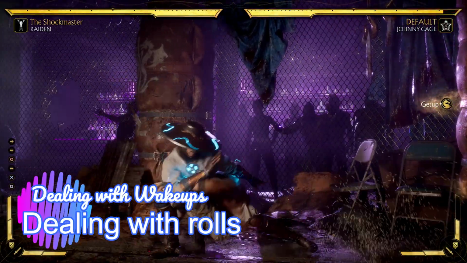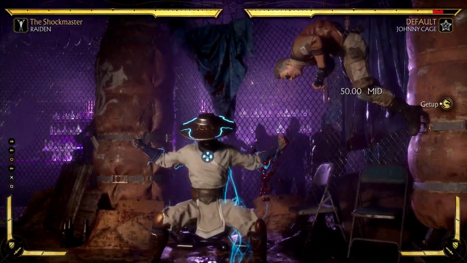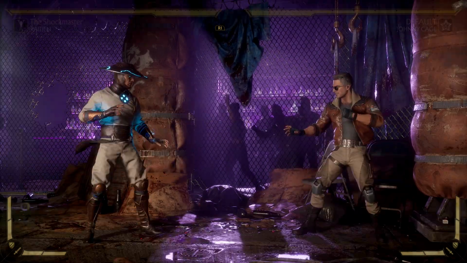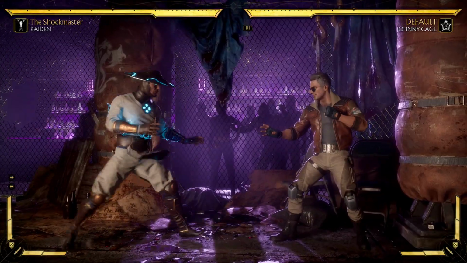So if you do the usual shimmy timing against the roll, you're going to look like a dang fool. Because for the most part here, if you shimmy at the time you want to shimmy at, the roll is just going to go through on the other side, and you probably just cornered yourself, and that's not going to be any good for you.